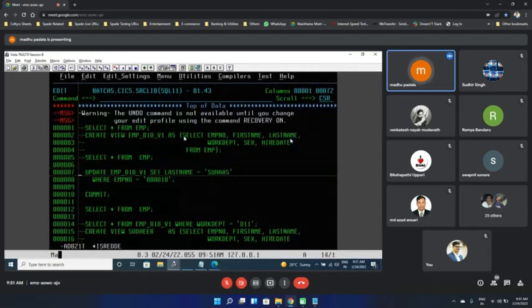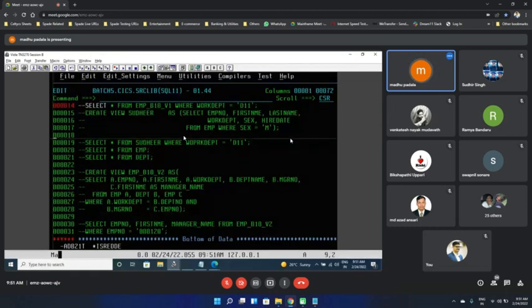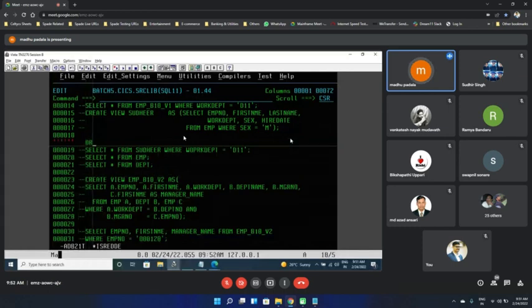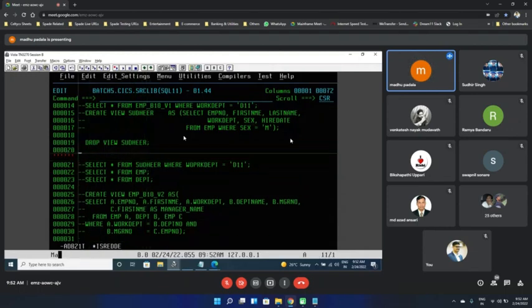So I'll drop the view which is created. Here I write a query like this: drop view, the view name. Do you understand? Drop view name.